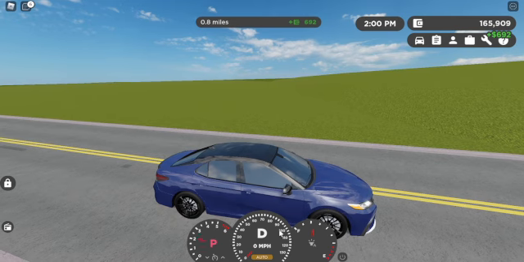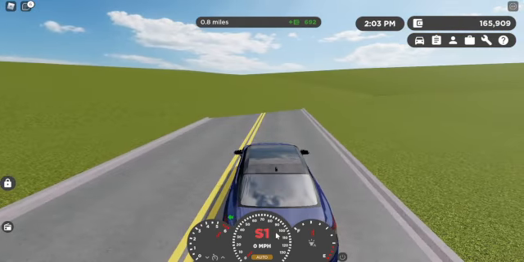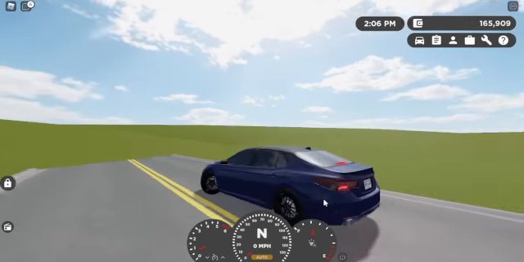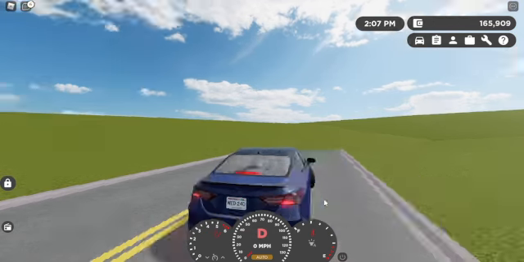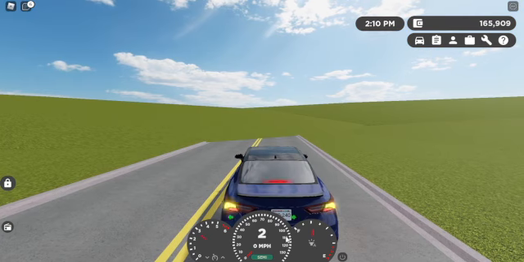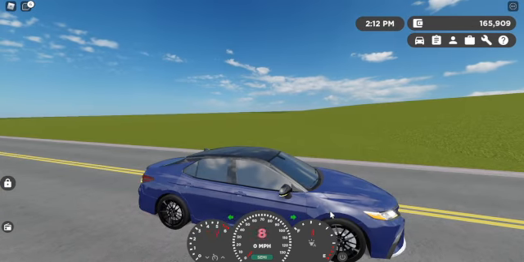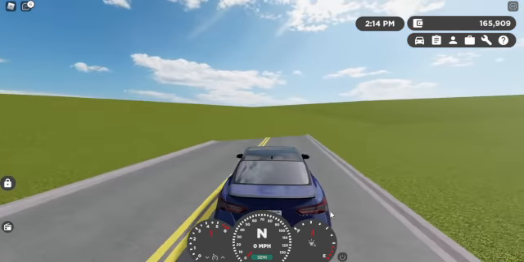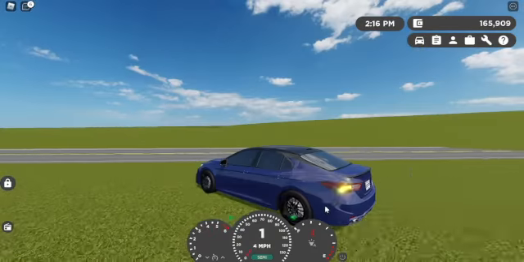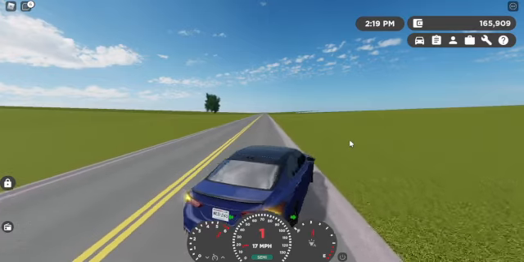Wait, did I just put the parking brake on or something? What happened? I clicked some button. Bro, what button did I click even? What happened now? It's showing that I'm going 3 miles per hour. Oh, wait, that's the gear I'm going with. Okay, I guess reverse works. Wait, I'll use semi. I'll use gears.